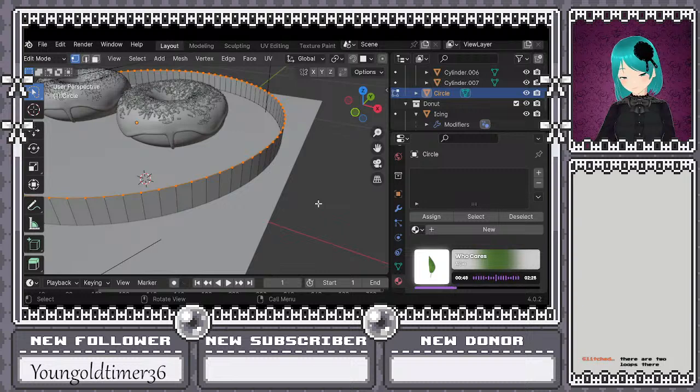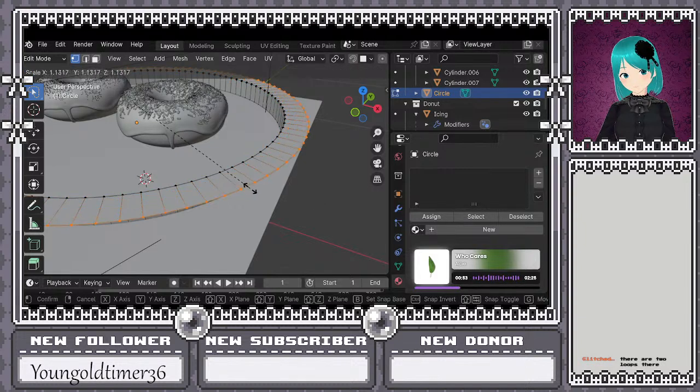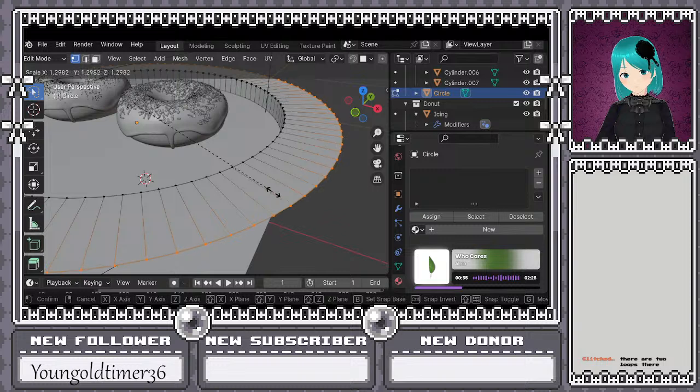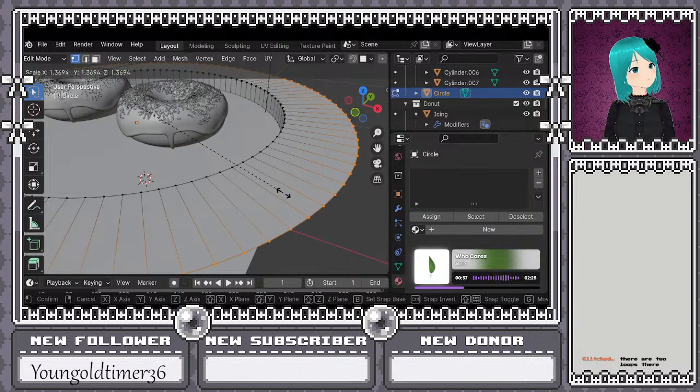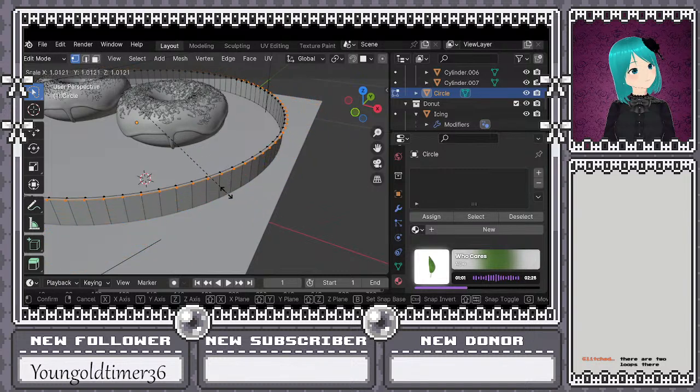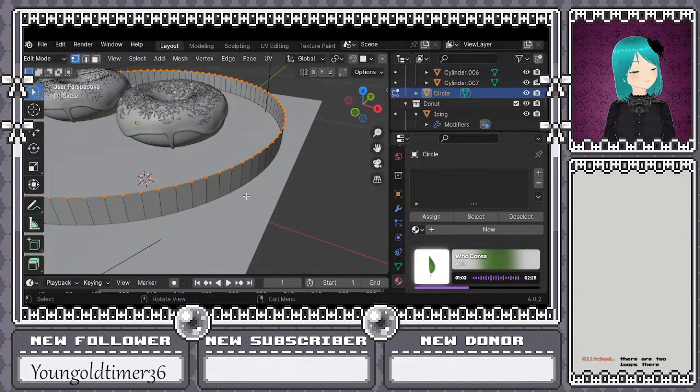Okay, now press S to scale. Okay, then that's what glitch means. There are 2 loops at that exact location.